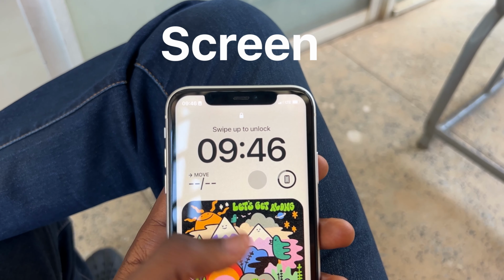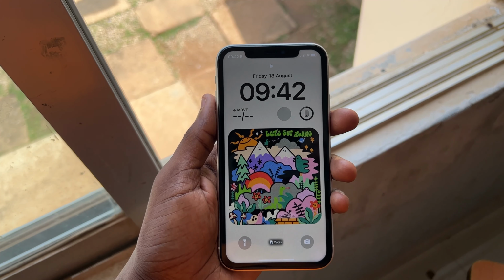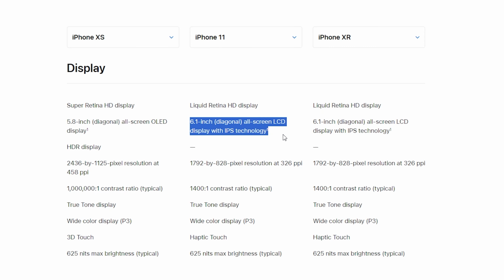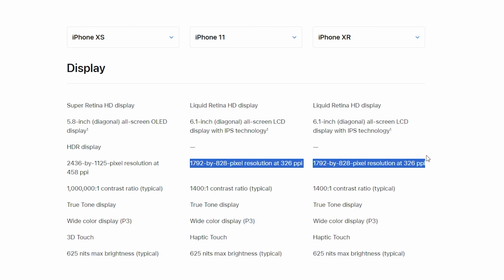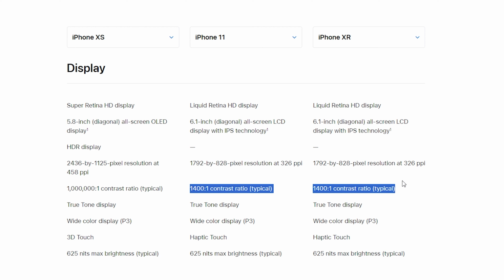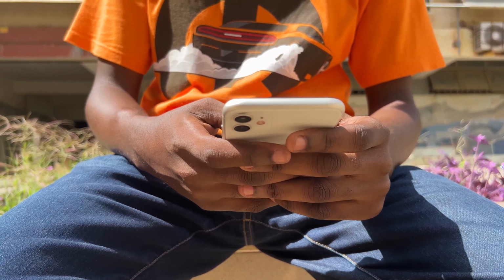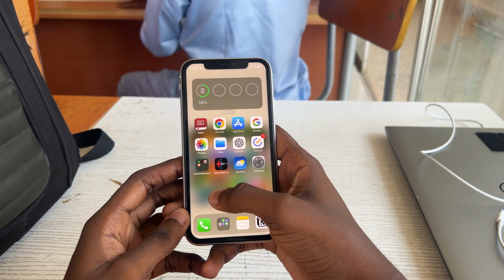The screen resolution is where some had issues with the iPhone 11. This comes with an LCD panel that's slightly above 720p but not up to 1080p, the exact same screen you'll find on the iPhone XR, which is a big deal for me since I was coming from a 2K display on my previous Samsung Galaxy S8 Plus. But after months of using this as my daily device, I hardly ever complain because everything still looks really sharp. The only time you see a difference is when you hold this next to other iPhones without LCD displays, and you can clearly tell the difference in color accuracy, blacks being even more black, and overall sharpness of text and icons.